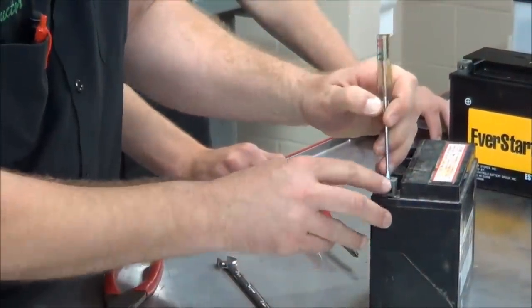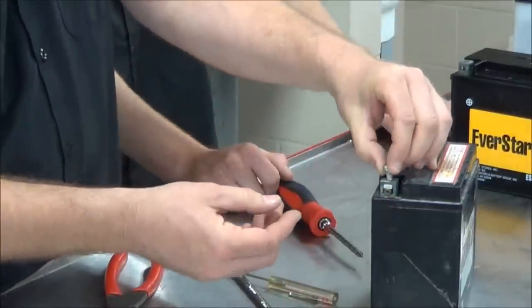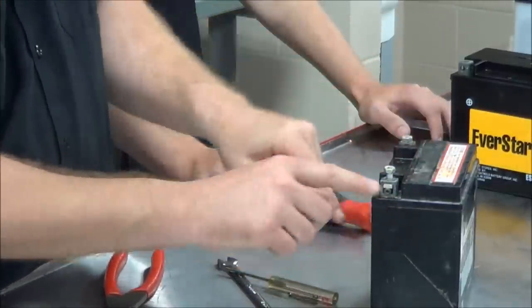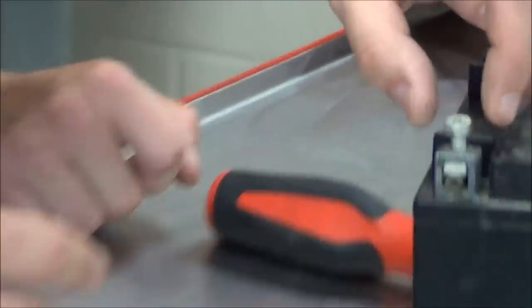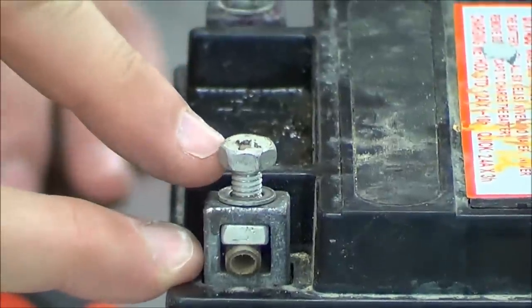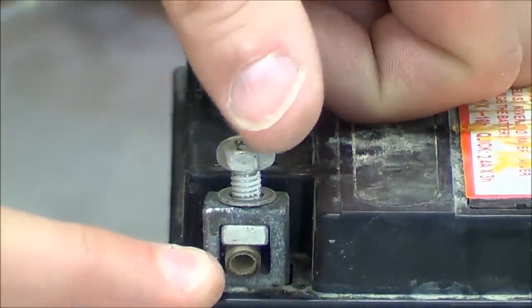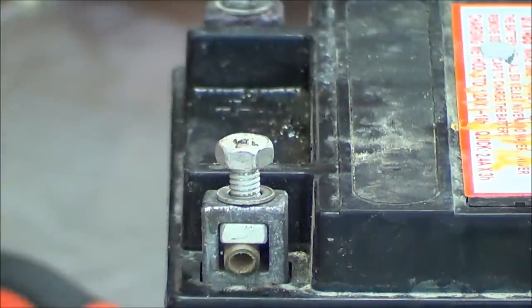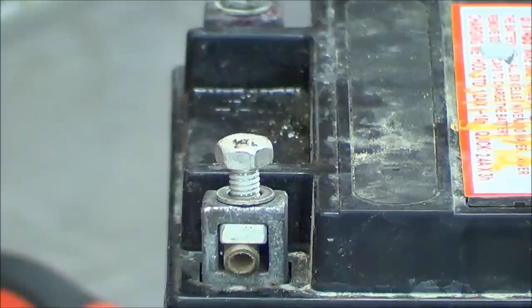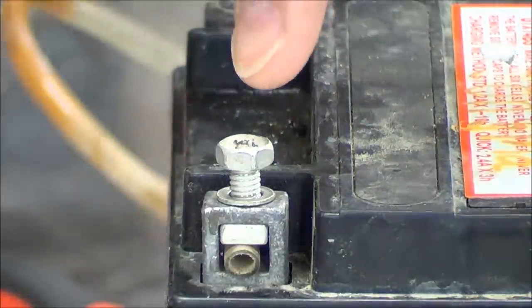Usually the whole hose is too thick, so you're going to take a small screwdriver and basically line your nut up so that when you go to install it, the bolt's going to be able to get right in place. Now on this battery — get a close-up right in here — do you see how much thread I have? I call it a 'banana' — just half of the hose. Watch: when I push this bolt down, do you see how the nut doesn't have enough room to tighten?